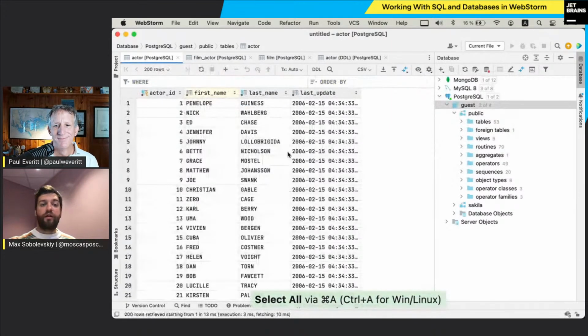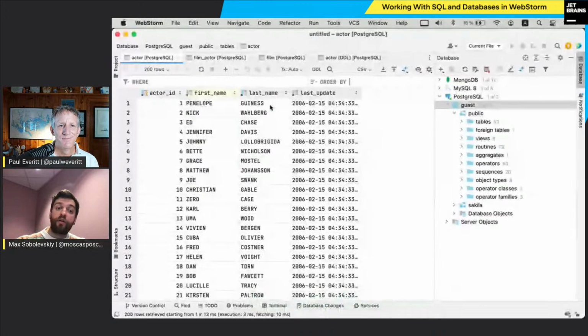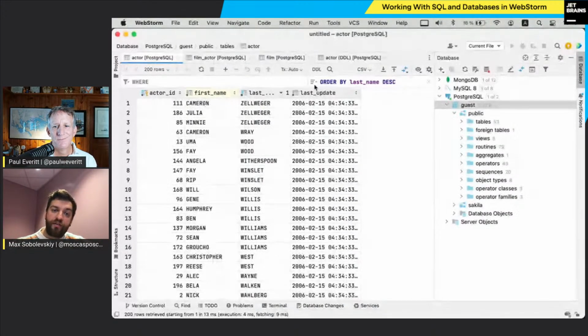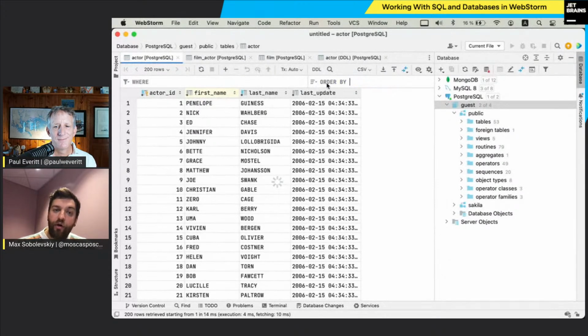Ordering, yeah, another interesting thing about ordering. If you click on the column, obviously the data set will be sorted accordingly. And as you can notice, every time I click on the column, the order by text field is populated with some kind of condition. But you can also use the sorting on the client side, like the search can be performed on the client side.